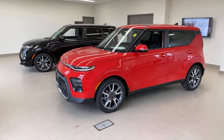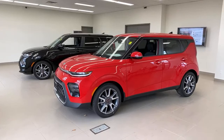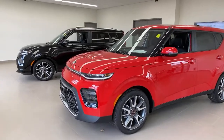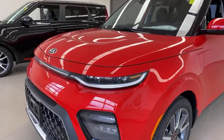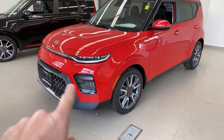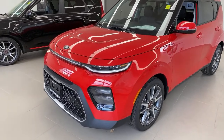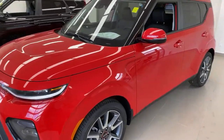So that's something to keep in mind when we talk about ownership experience. And really good, I didn't even talk about the LED headlights on these two. You're talking high-end luxury car headlights, sharp cutoff white lights and white fog lights as well. Signal lights are LED, cool lighting out back. We can show them some other video. Yeah, there are other videos I've done.